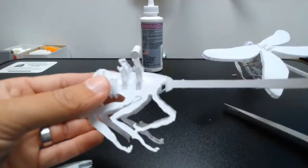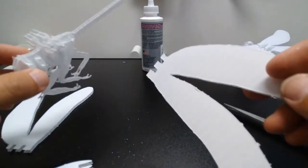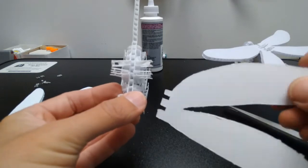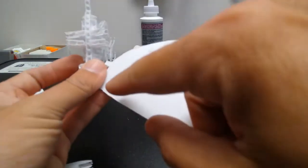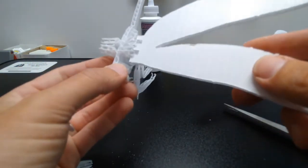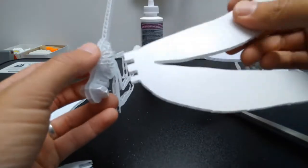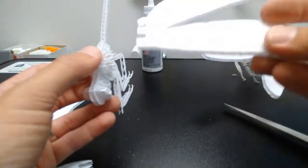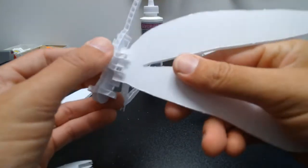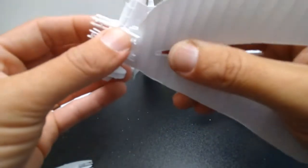Now we have our wings. We want to make sure we put the wings on correctly. So if we're looking at our dragonfly from above, we want to have the curve of the wing angle a little bit towards the head. That's a little bit different than, say, a bird's wing, which would maybe angle backwards, but our dragonfly wings will angle a little bit forwards. And we're going to slot that into that wishbone.